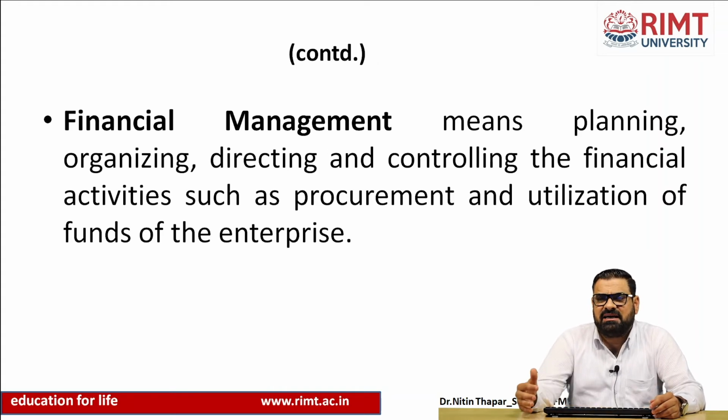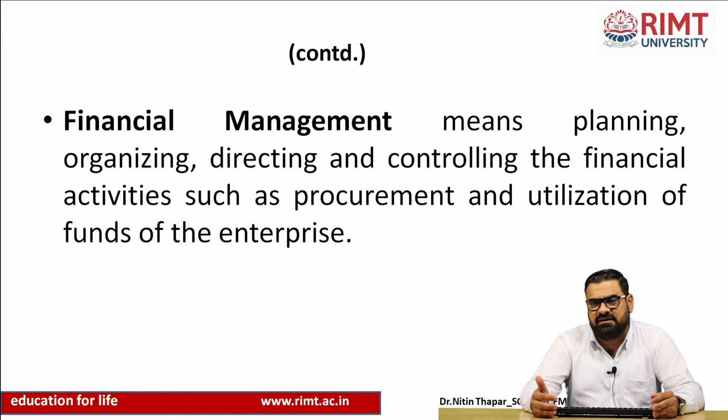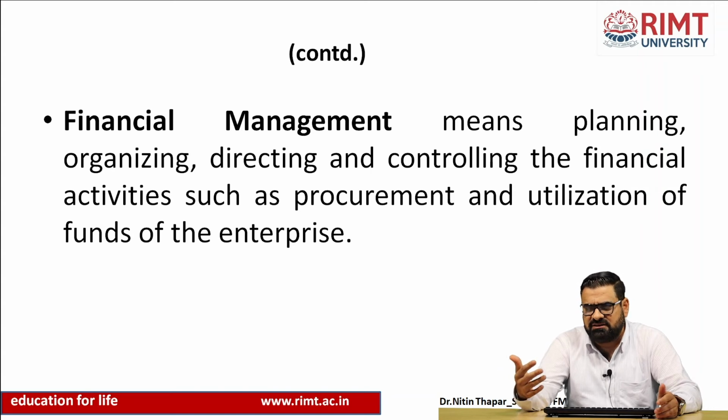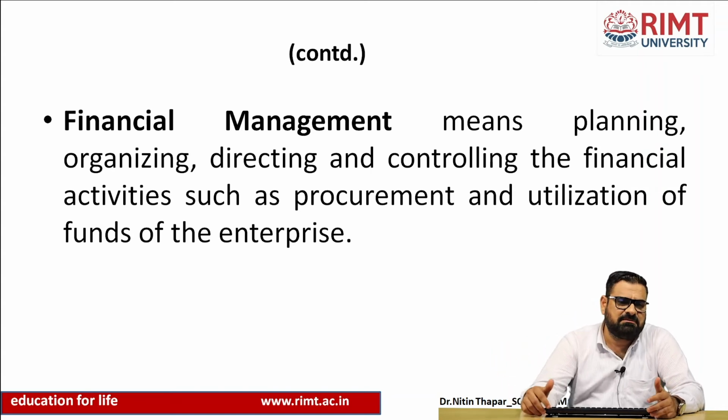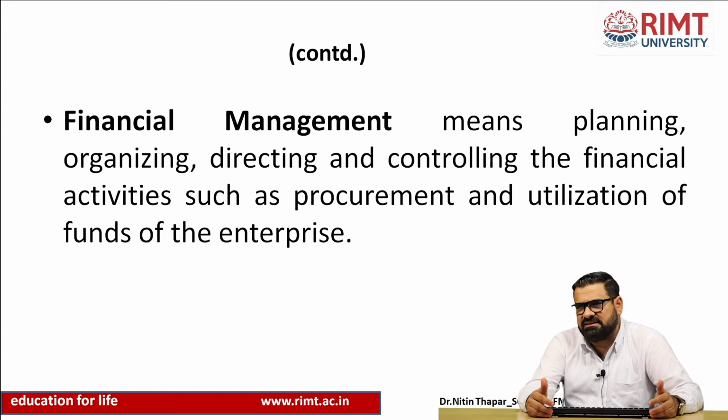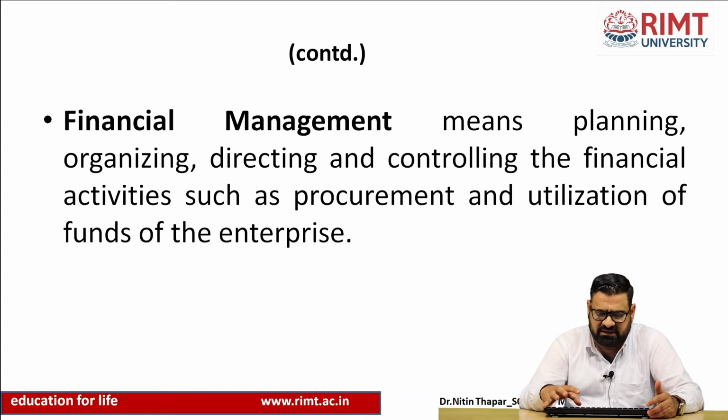Financial management as a function of finance, or as a function of management, is related to planning, organizing, directing and controlling the financial activities such as procurement and utilization of funds of the enterprise. Procurement means procuring the funds, and utilization means where we are using those funds. So financial management is all about planning, organizing, directing and controlling the financial activities, as again it is a function of management.